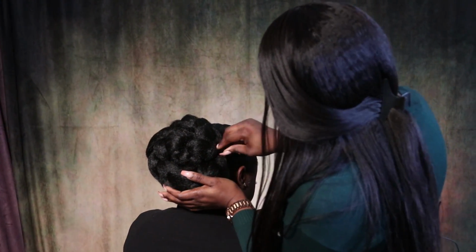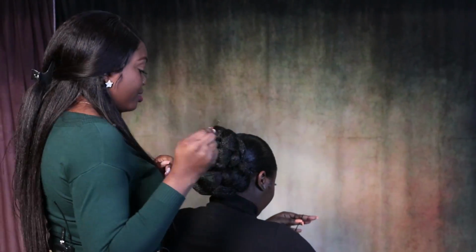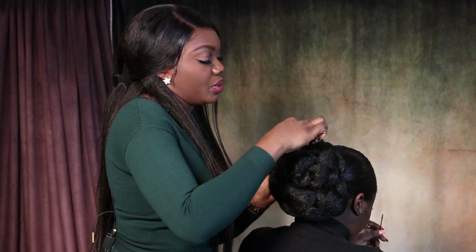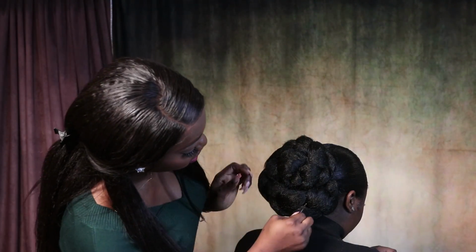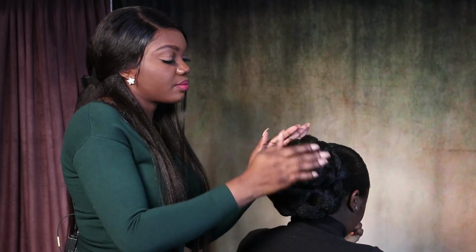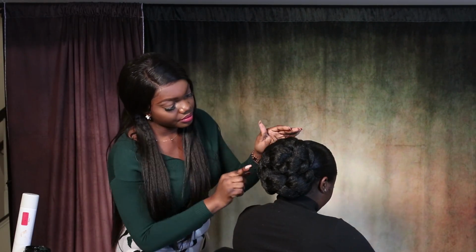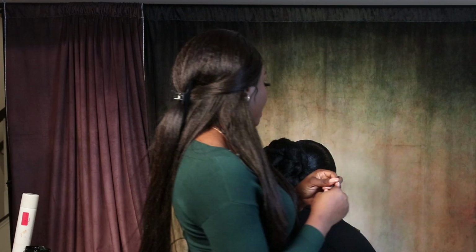You need to use as many bobby pins as possible securing the hair. Just keep securing it. But one thing you should ensure is that the bobby pins don't show. Your work becomes very, very tacky when the bobby pins start showing everywhere. Secure with bobby pin. That's just what you keep doing.